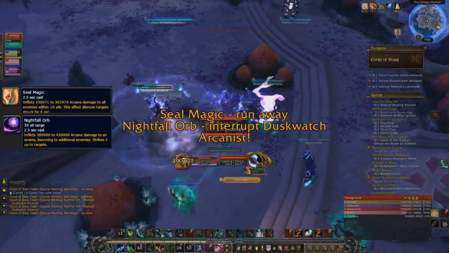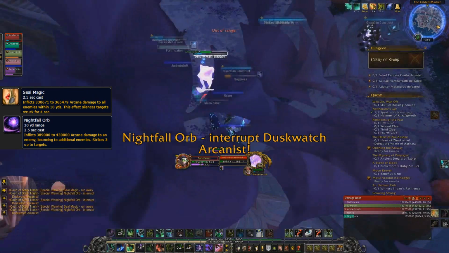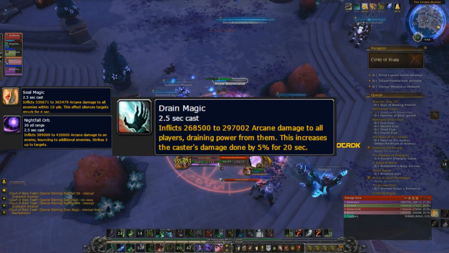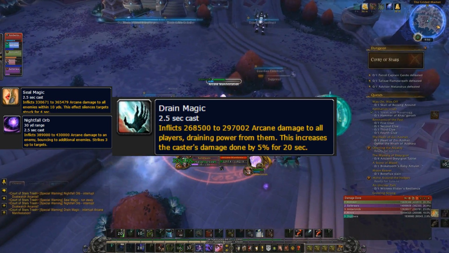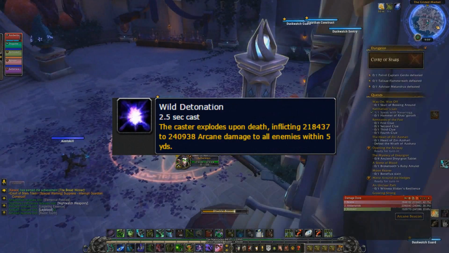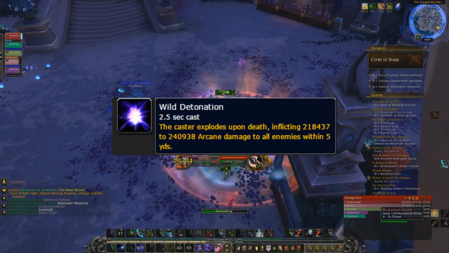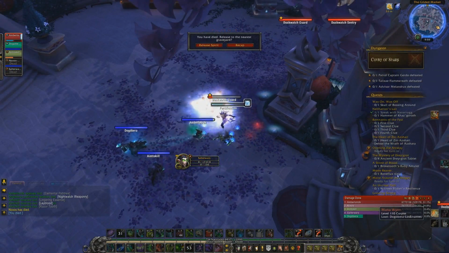If you have any kicks left over, try to kick the Arcane Manifestation on Drain Magic, as each time it casts it stacks a buff that increases the damage of the next cast. Be careful where your tank and melee are standing when the mana wraiths are going to die, because when they die they explode, dealing a large amount of damage to everyone within 5 yards of them.